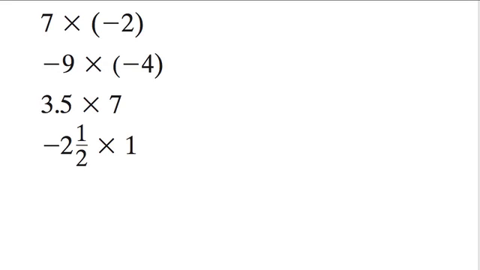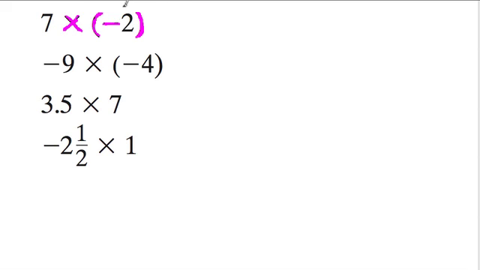So here we're dealing with positive and negative numbers, and we're multiplying. In the first expression, we have 7 times negative 2. These parentheses are just there to highlight the fact that this is a negative number. They don't want us to confuse the negative sign and multiplication. It just wants us to realize the operation is multiplication, and we're multiplying a negative by a positive.